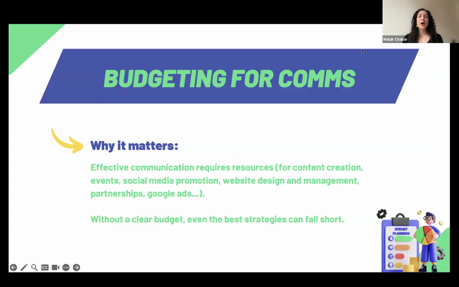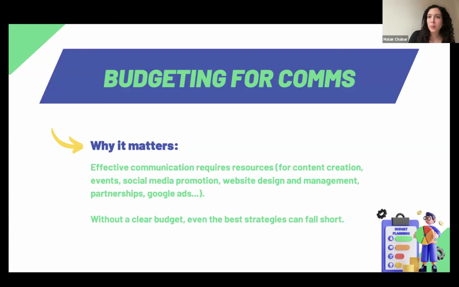All right. Now for budgeting. Comms needs a budget. First of all, it needs a budget because you're going to need it for content creation, for events, for social media promotion, for paid ads, so be it on social media or website. So Google Ads, for example, for website design, for website management. Maybe you need to recruit someone that's going to manage this aspect of your project, so the whole comms. And you can have the most perfect communication strategy, but if you don't have a budget for it, then it doesn't matter, then it's not going to work.